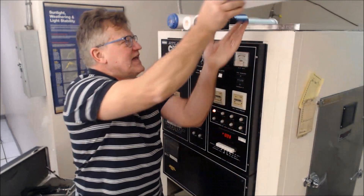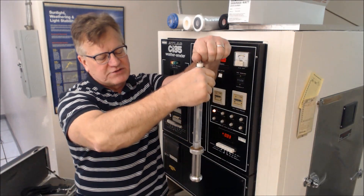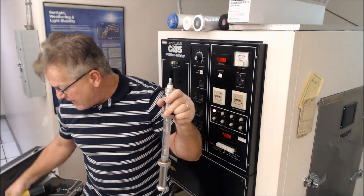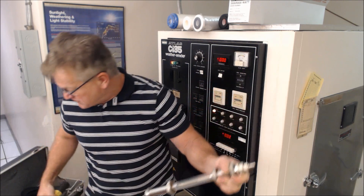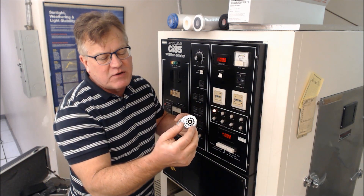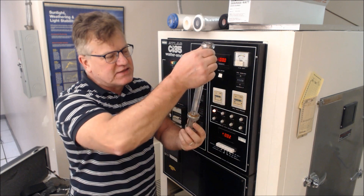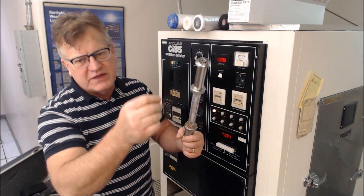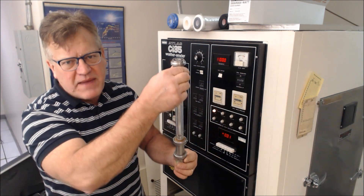This lamp is actually housed in an assembly like this. This is where the electrode is attached. There are actually two filters — an inner and outer borosilicate filter — which have to be managed. In between the two filters, purified reagent-grade water passes through, and that's to cool down the bulb over time. So this is the lamp inside the borosilicate tube filters, with water going through the annulus to cool it down. This is the main part of the apparatus.